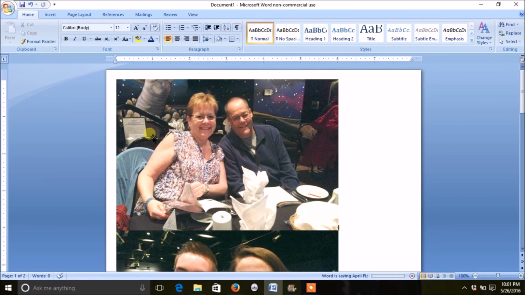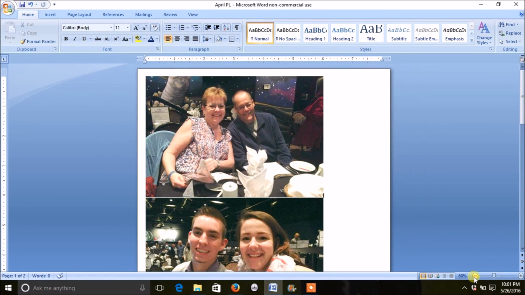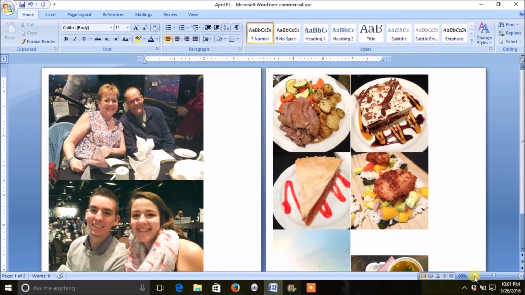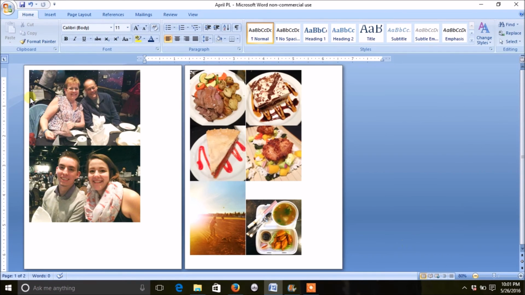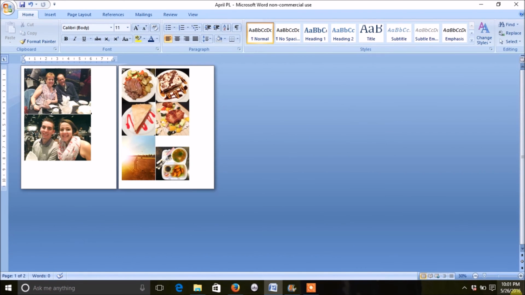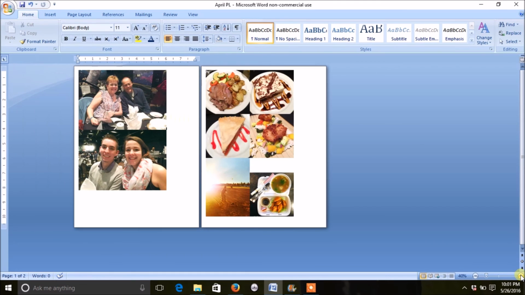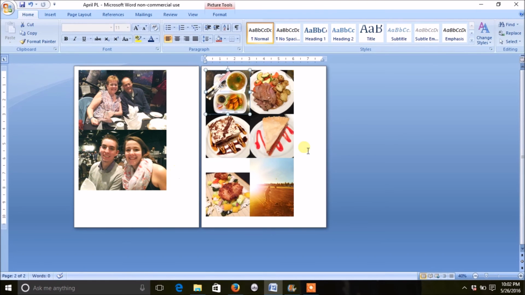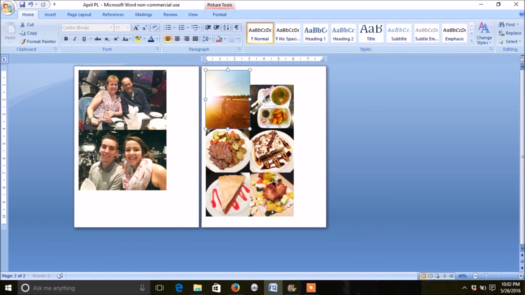And I just save it as a Word document, and then all I have left to do is once my photos are all in here, I will arrange them and make them fit as best on the page as I can and make it efficient. So then, as you can see, I print them all on 8.5 by 11 pages, and I just zoom out and make sure that they are all arranged how I want them to be. And that's pretty much how I do it.